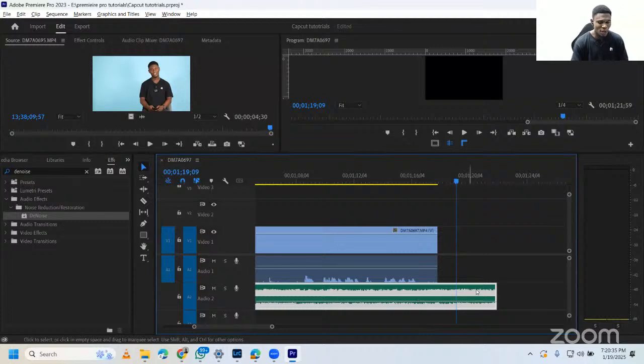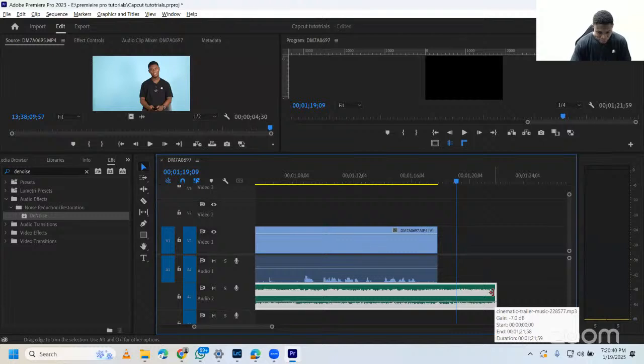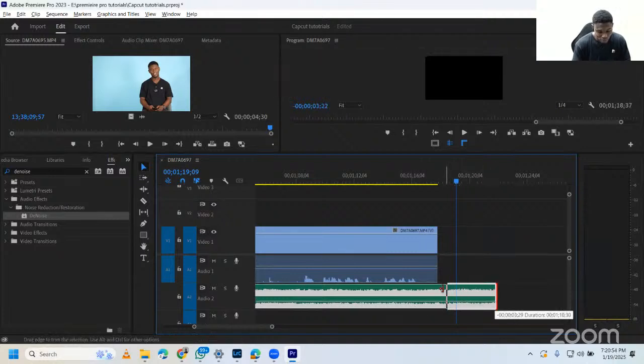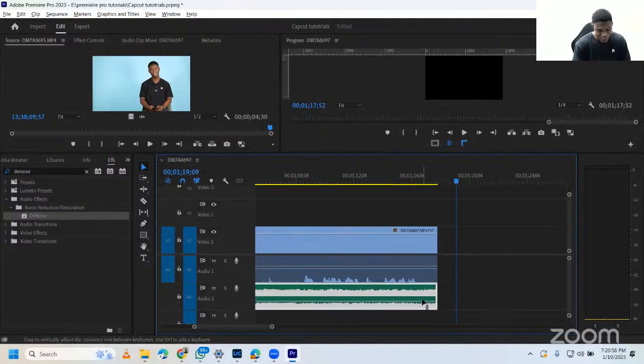So I want the sound to fade in a bit. Now you see this side. When I move the audio this way, it ends the video. It drags the video to that particular side. So I can also drag it this way and end it there. Now I'm done with that.